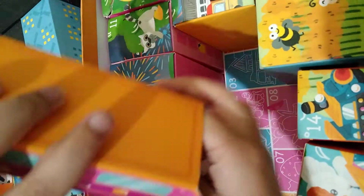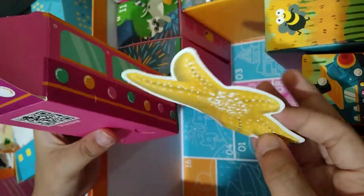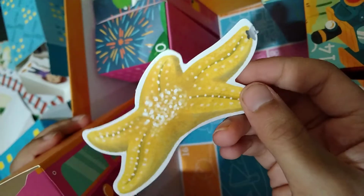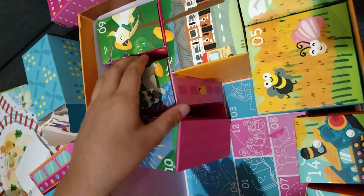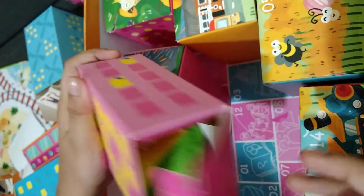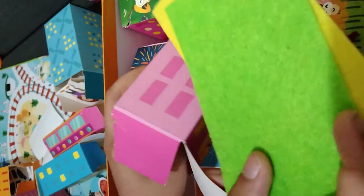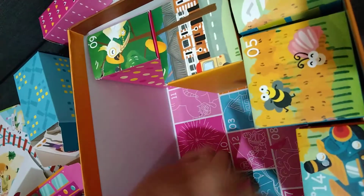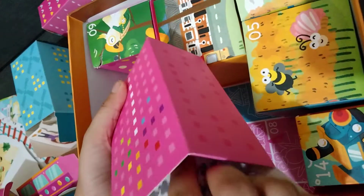No big deal. A star! It's a starfish! Okay, now this raccoon shaped one. Ooh, some arts and crafts! Ooh, it's the felt paper. And there are more felt papers and more felt sheets inside. Okay? Let's go with our next one.